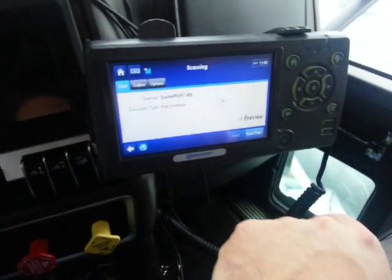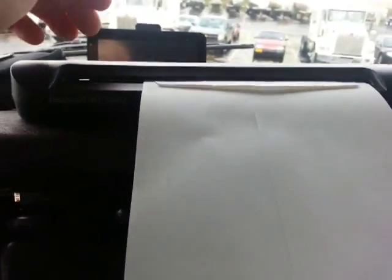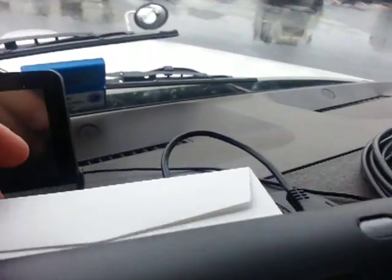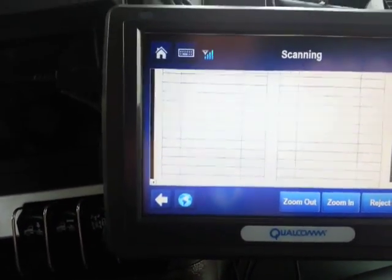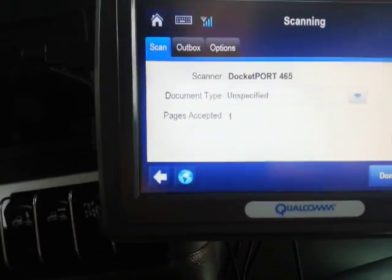Now I'm going to hit preview because I want to see it before I send it, and then I want to say scan page. Now it's going to run this through here. The scanner's picking it up — just want to make sure you don't get caught on that corner. And now it's run itself all the way through and it's all set. Now if you look, there's the image. It's showing the scanned image and how well it's scanned. I like that image, so I'm going to accept it — hit accept.